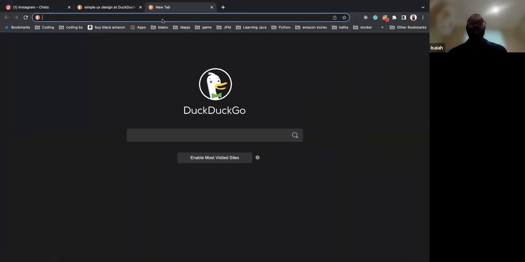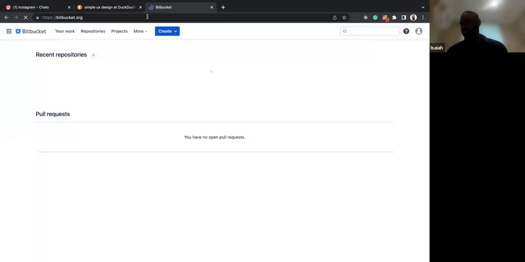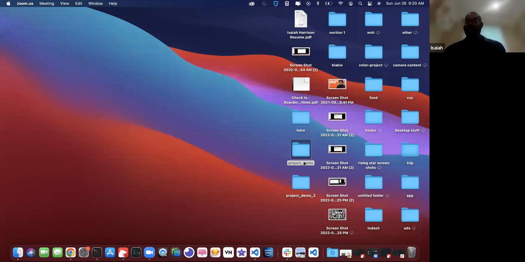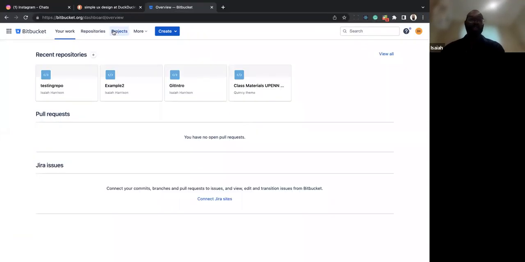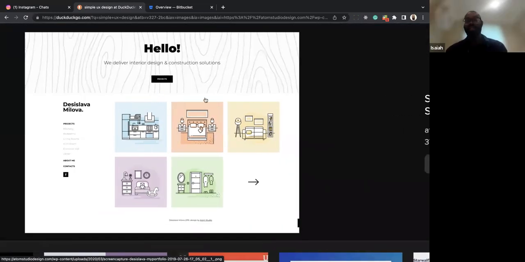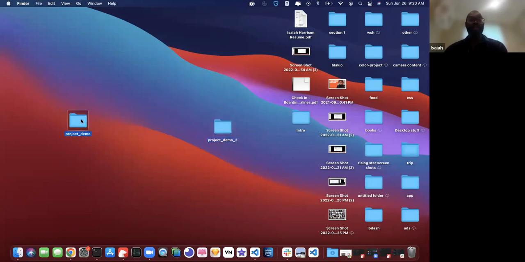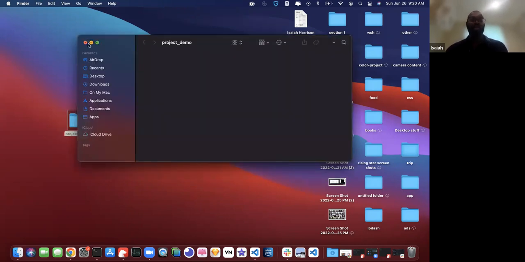I'm gonna first create a repository on Bitbucket. Basically, what I'm about to do is pull the code from Bitbucket and put it into these two folders here. And then from there, I'm going to try to create this design. It's not gonna look like this exactly, but I'm gonna use these two folders to create it. Both of these will represent two different people trying to collaborate together. Let's just name this person one.